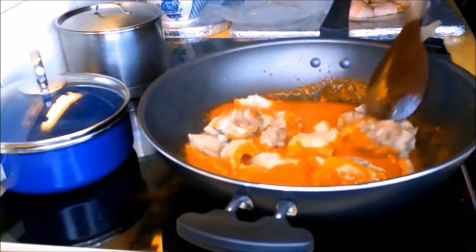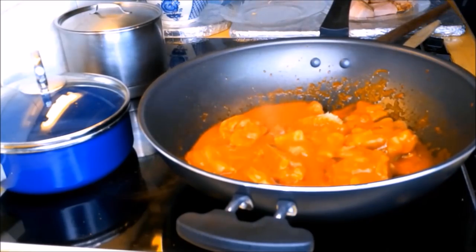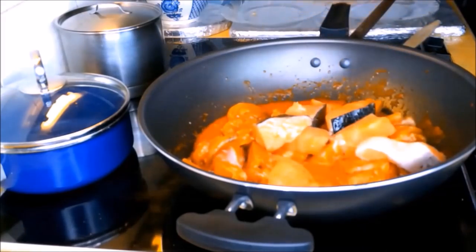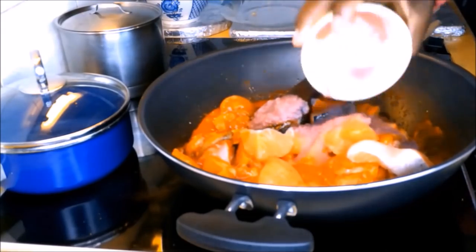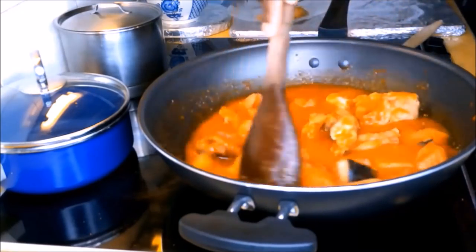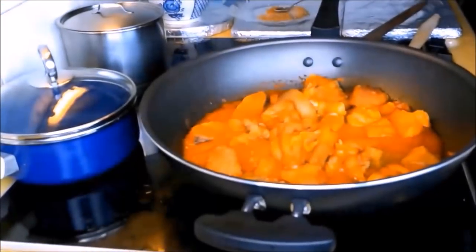We are going to add all the meat and the fish and the rest of the ingredients. We stir it again — that's the meat, the other meat. Then we stir it. Then we add the salmon and the blended onions. We stir it again, then add ginger paste and mixed spices, and stir. We will leave it on the stove for five to ten minutes, then it's ready. Yummy!